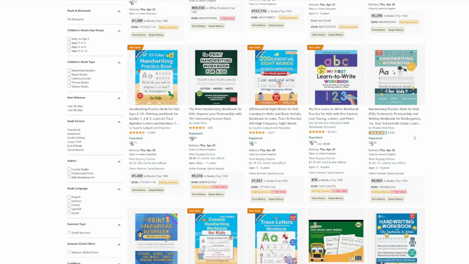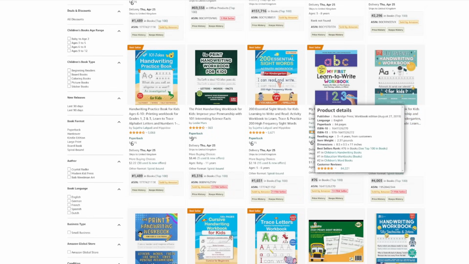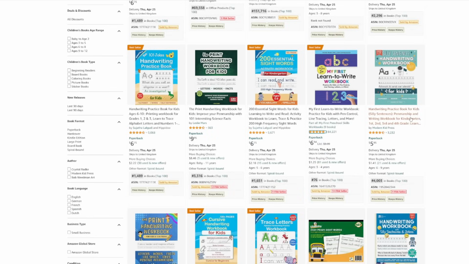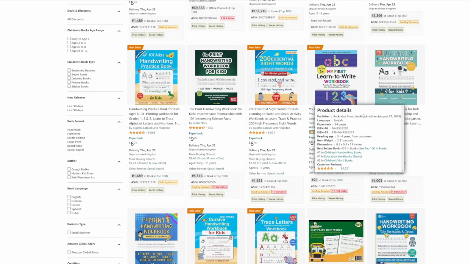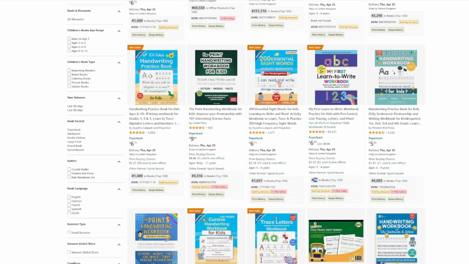Also, people have different tastes. Some people want to spend more, some people want to spend less. And some people will buy this product, use it, and then buy another product. So don't listen to anyone that says Amazon is saturated just because books are selling well ahead of yours. Your book doesn't have to sell as well as this one. This one is selling an incredible amount. You're not going to get a ranking like that if you create a book like this. You just won't. But you can still make sales in these niches.